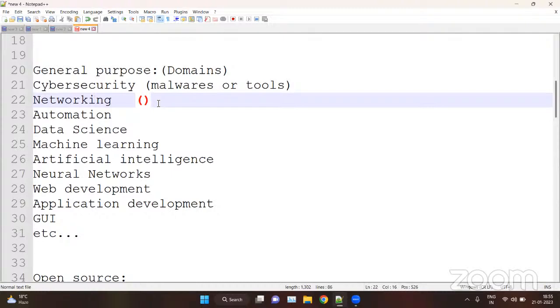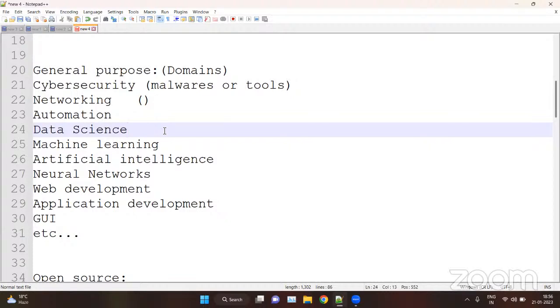We can apply it in automation. We can automate our stuff with the help of Python. We can even automate our whole OS GUI with the help of Python. We can automate day-to-day stuff with the help of Selenium, web scraping, Beautiful Soup, etc. We can use Python in data science, in data cleaning, data analysis, data visualization.